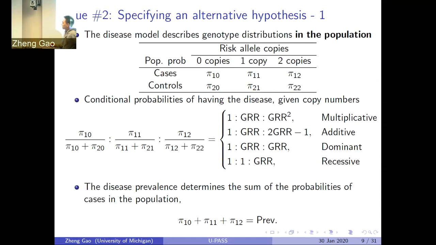Now, the second quantity they ask for is the prevalence of the disease in the population. This is important. They don't tell you it's the number for the population. In my experience, when I ask people what number this really is, is it the prevalence of the disease in the sample you collect, which is typically 50%? If you design a study, you want 50% cases, 50% controls. But this number is really asking for the number in the population. So in order to compute the conditional probabilities, in addition to knowing the GRR, you are supposed to know the mechanism.